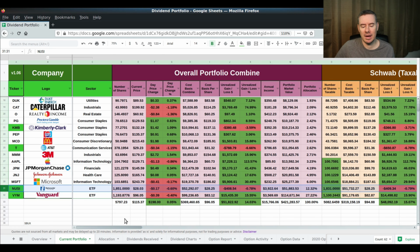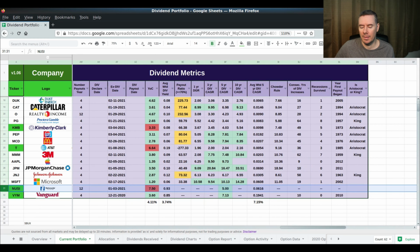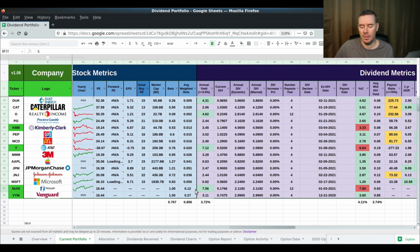So just looking back at my dividend portfolio here, if we scroll over to the right, I had to fill in some blanks. I don't know if there's dividend growth on that, so I put 5% in there. That actually may be 0%. I don't know for a fact, so we'll have to see going forward. That's kind of an unknown. It does pay about 7.5% right now. My yield on cost is about 7.5.